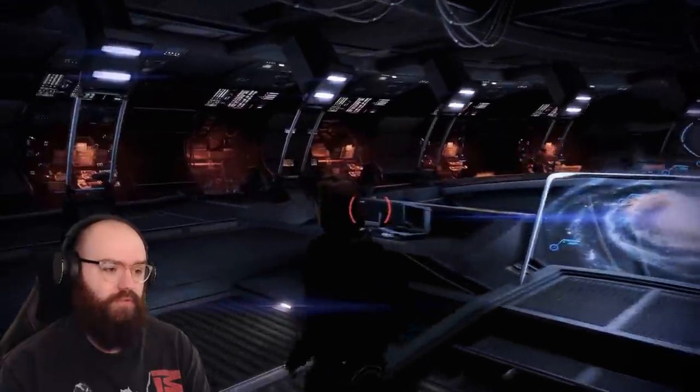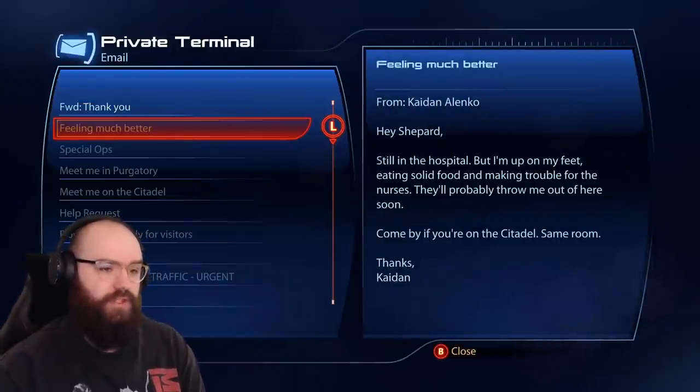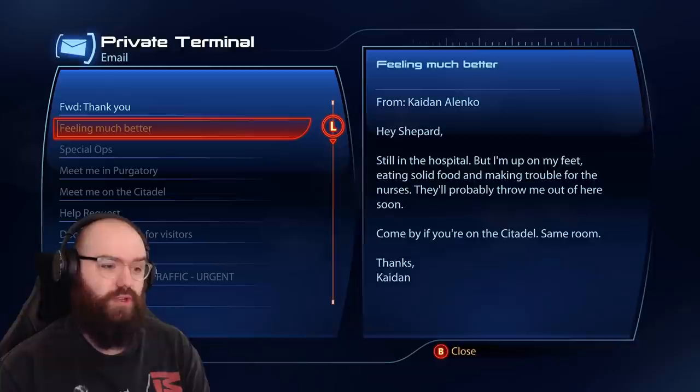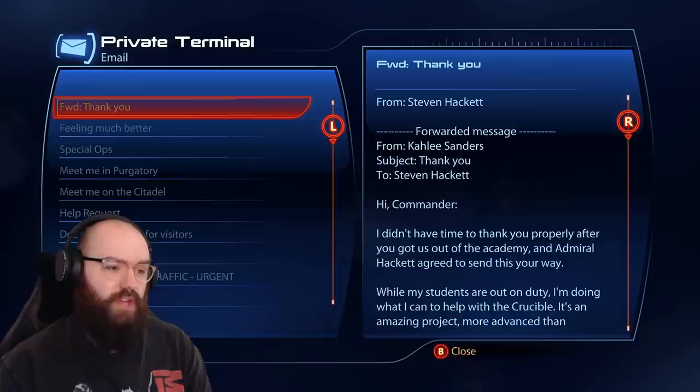I have an unread message at my terminal. Feeling much better, from Kaidan. Still in the hospital, but I'm up on my feet, eating solid food and making trouble for the nurses. They'll probably throw me out of here soon. Come by if you're on the Citadel. Same room. Thank you. From Steven Hackett.